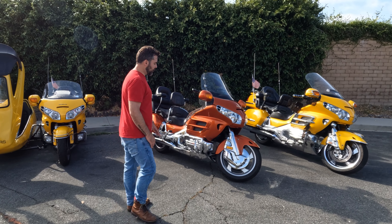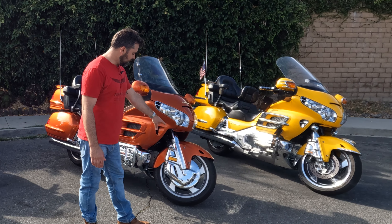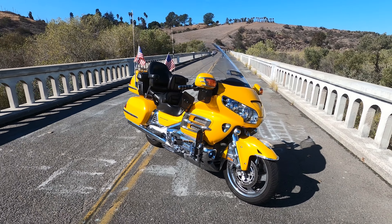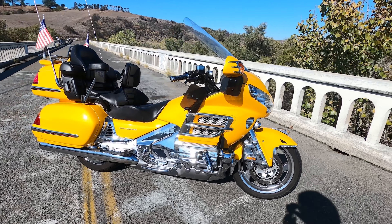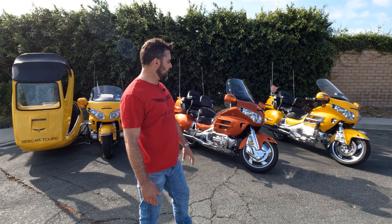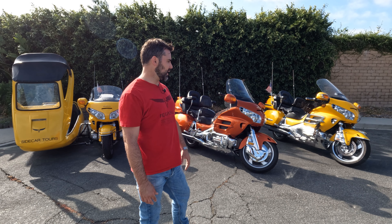Here you can see two different wheels. Here's a chrome wheel on the pro yellow one, and here is the standard wheel. I really love the chrome — it makes the wheel pop and gives it a better look. The rear is not so important because you can actually hide it; it's not very visible. But the front you do see, and it just brings the whole bike up a notch.